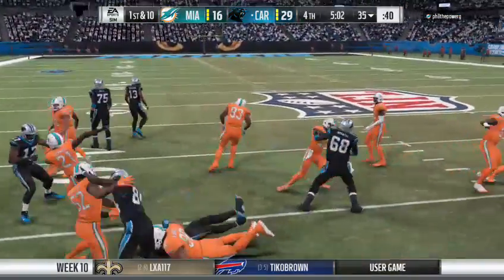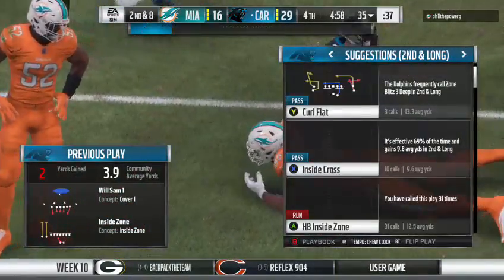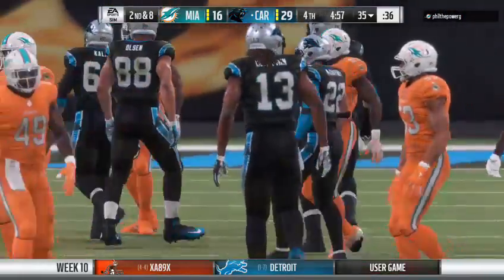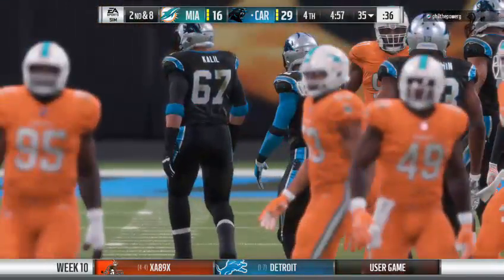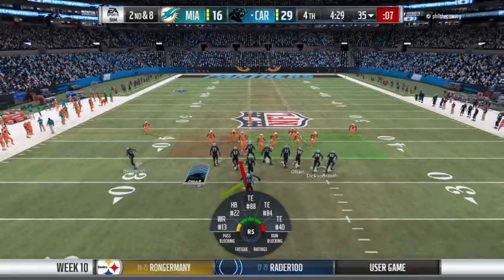Well, he really hasn't run the ball all game. 4th quarter here, need a big play, able to pick it up. So whatever the eyes saw and created, it worked. Give him a couple on the carry there, 2nd and 8. And they still need 8 yards for the first here on 2nd down.